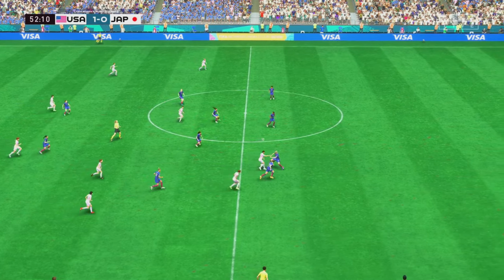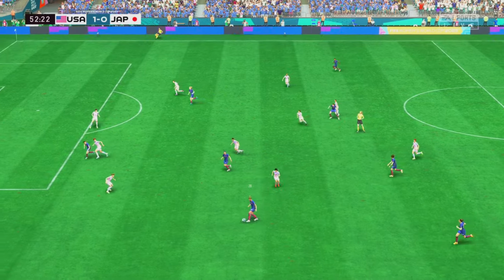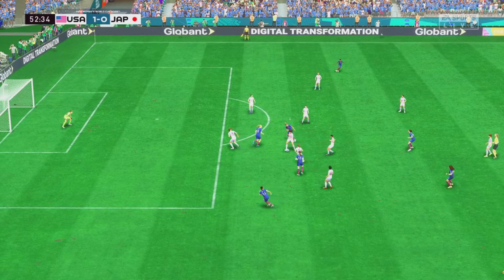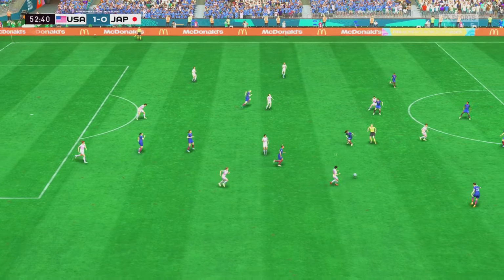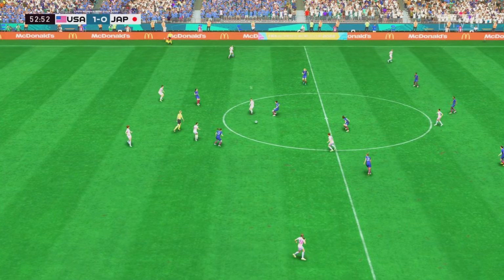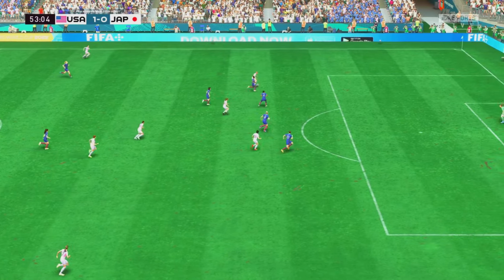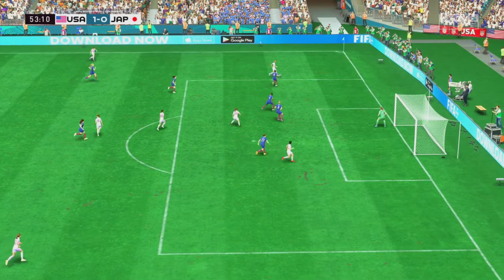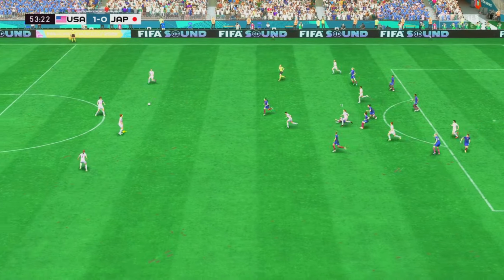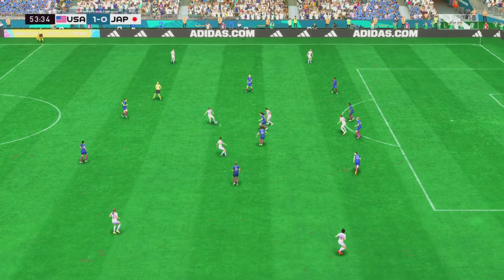Wecky. Has the strength to hang on to it. Well, couldn't keep it. Asagawa. Weki. This looks threatening. Will it happen for them? That's a nice looking ball. Asagawa.